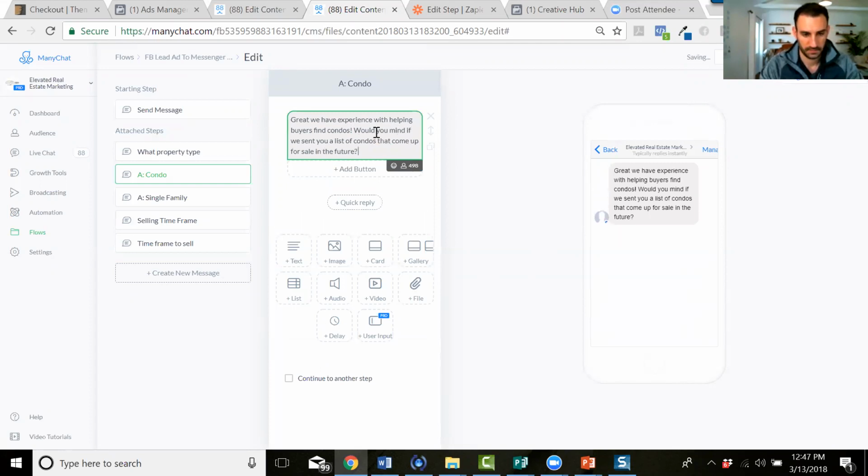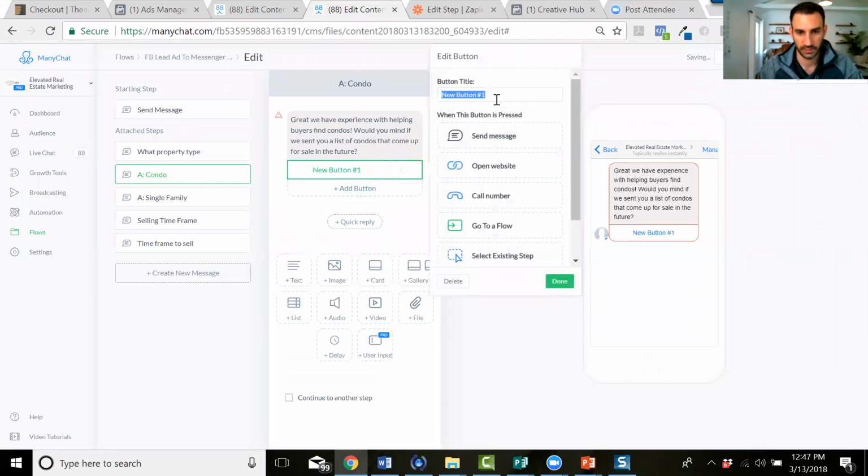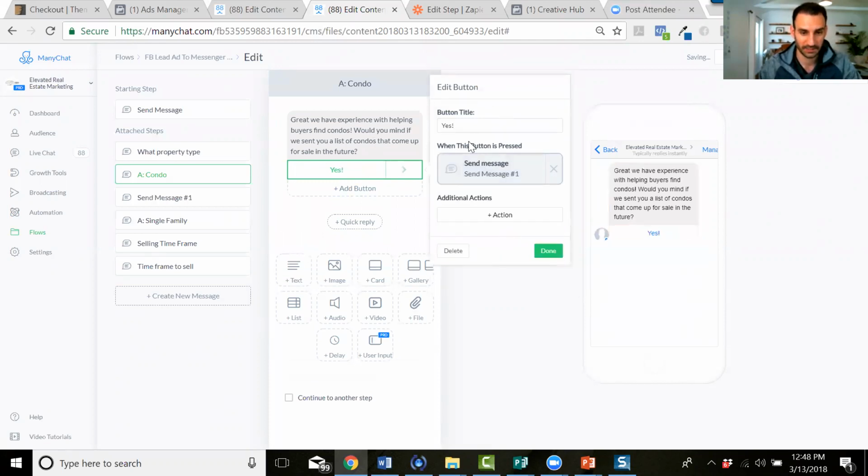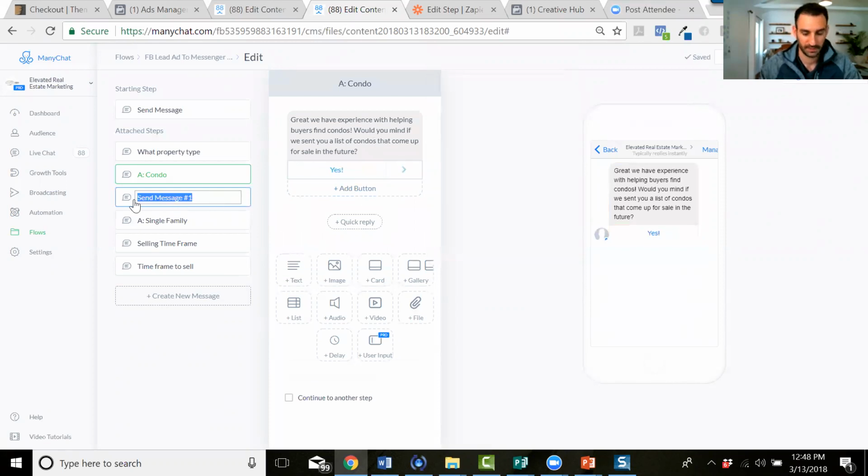And then for here, we could just say yes, exclamation mark, and then send message. And that would create this new one here. And then we would say, yes, send condo home list.